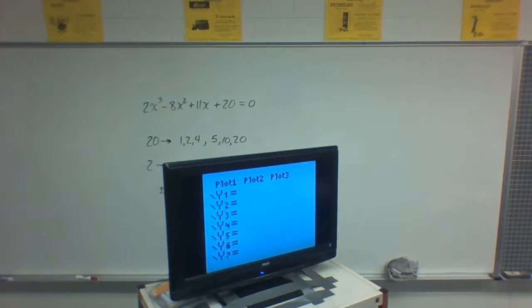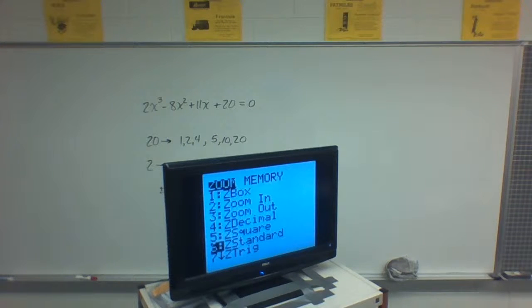Don't touch your calculators for a minute. I'm going to put this in here and show you what you would normally do with what you know right now. And then I'm going to show you a better way. I think I have that right. So I'm going to go to a standard screen since there's no context.